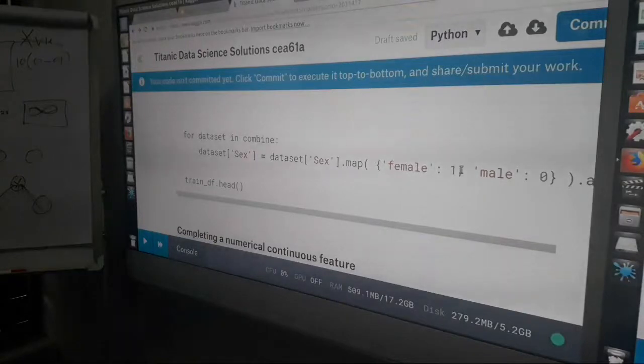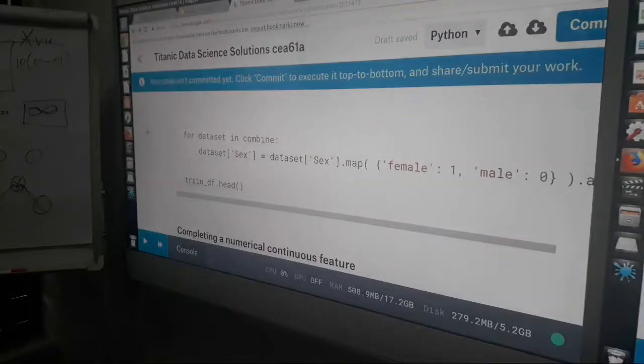Let's assume the mean for female is 50 and the mean for male is 45. So you use 50 and 45. That was mean encoding.